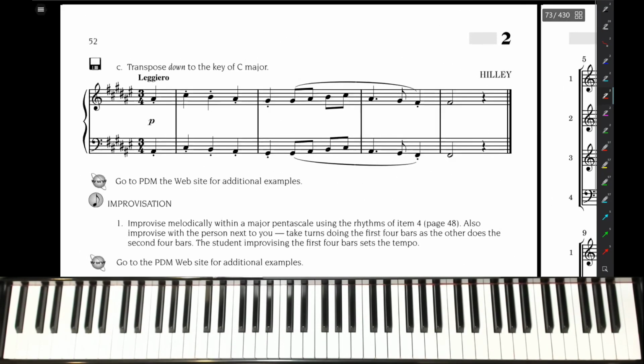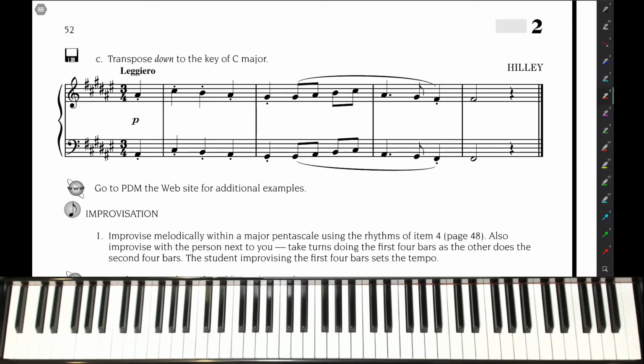And then we have one more transposition on the top of page 52. We're going to do the same thing here. We figure out the original key, which if we look at the last sharp, tells us it's F sharp major. And F sharp is right here, which will be our tonic, right? So that's the first scale degree. It also is the lowest note, so that'll be our first finger. So if I write down the scale degrees and finger numbers for the right hand, it's 3, 5, 4, 3, 2, 2, 3, 4, 5, 3, 2, 1, like that.